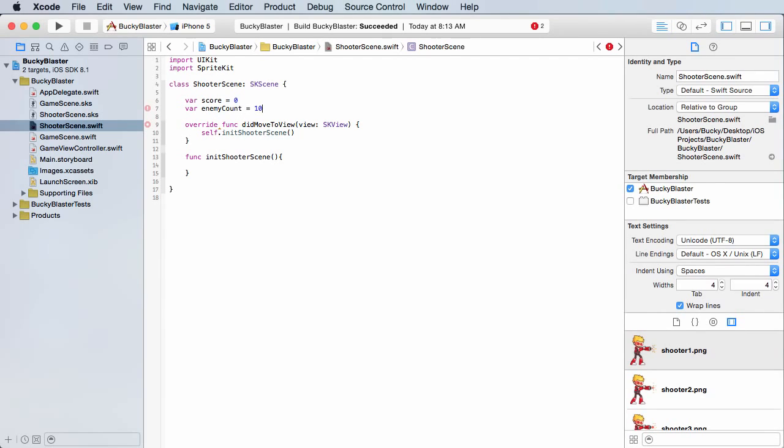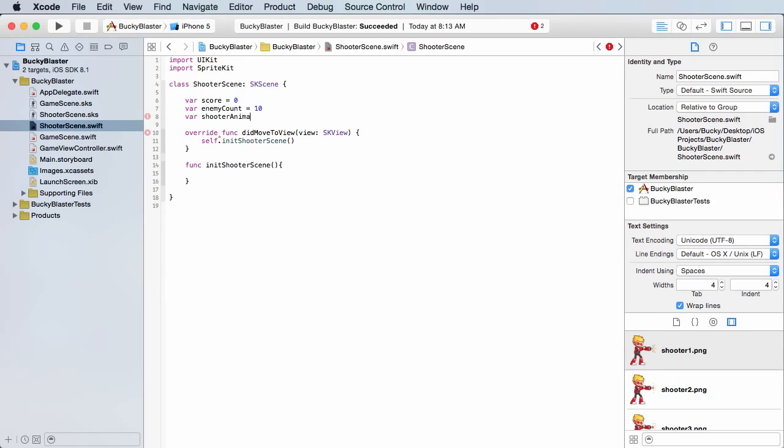And this is just so whenever we first load our level, balls are going to start dropping from the ceiling or the roof, whatever you want to call it, and we're going to start shooting them. And we need to tell our phone how many we want to create. How many enemies do you want to have? Well, we just don't want them to go on forever, so we'll say have 10. So ideally, 10 out of 10 would be the perfect score. You can have an infinite amount and like a time limit if you want, but I'm just going to have 10, keep things simple.